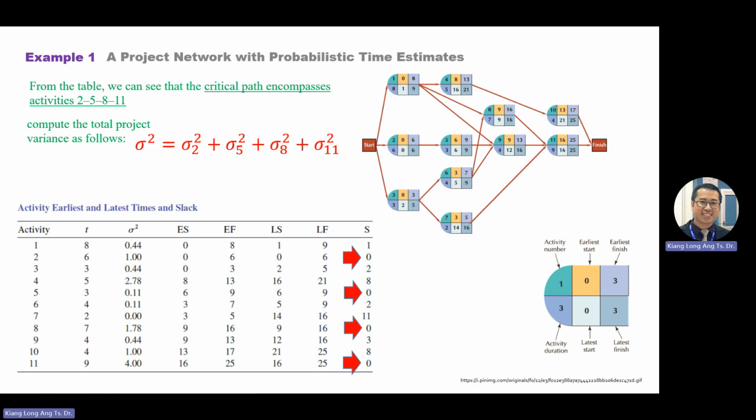Then the question will ask you to compute the total project variance. For total project variance, you only calculate the variance for the critical path members only. On the slide here, member number 2, number 5, number 8, number 11 are the critical path members. You calculate the variance from ((b minus a) divided by 6) squared. So you just extract the values from the table. Don't add all. This is also one of the careless mistakes. Always check your numbers twice. Every time you press the calculator, check twice. Because once you press wrong, all the calculation will be wrong again.